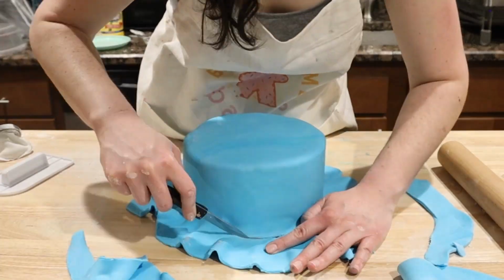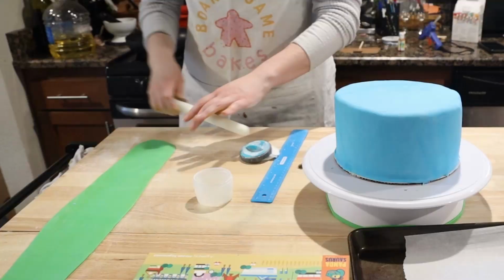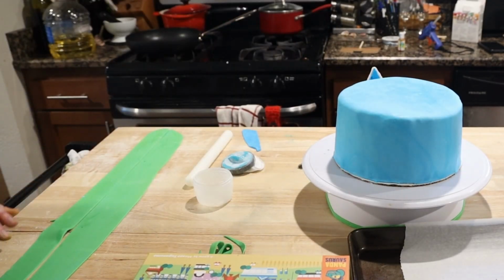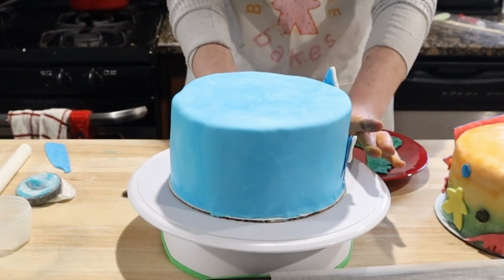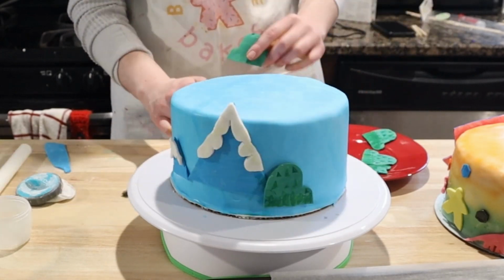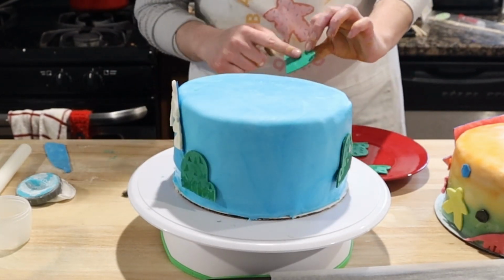Pull gently on the sides as you smooth it down, and this will help you avoid wrinkles on the side. Roll out some light green fondant and cut a 2-inch strip that's long enough to wrap around your cake. To apply your fine decorations, apply some water to the back of each one of your little details. Apply the mountain, and then your hills around the cake. And wherever you put your mountain, that's going to be the front of the cake.